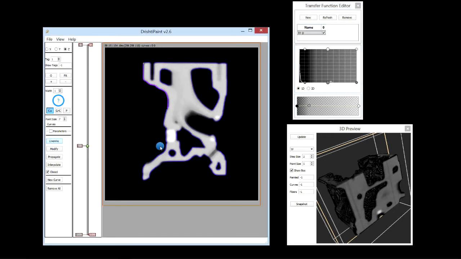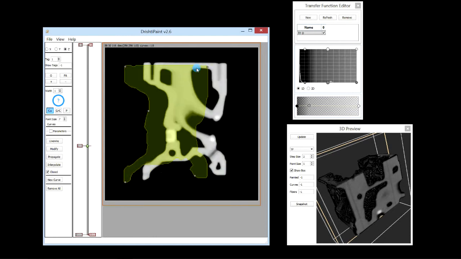So here is the outline of the object, and then I can press spacebar to finalize the live wire. It freezes the live wire, so we can't now modify this live wire curve. Now if you want to move the curve, just turn off the live wire, and then you can use middle mouse button, and then you can move it around.